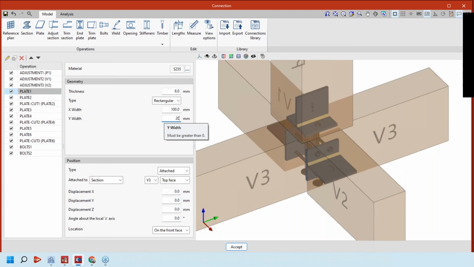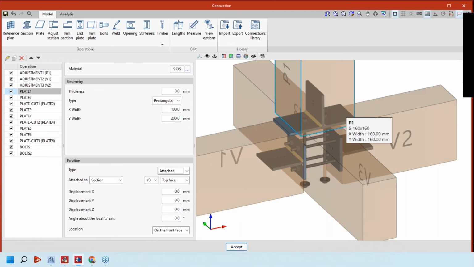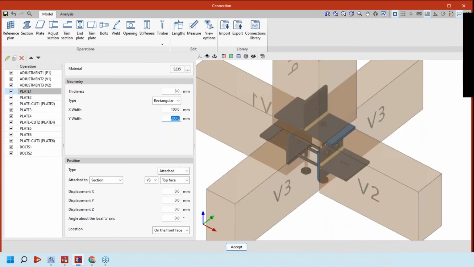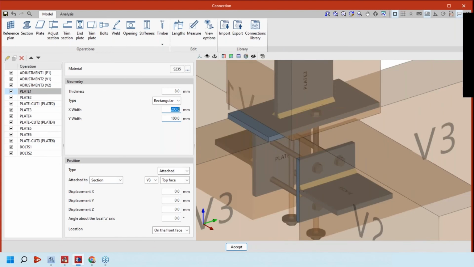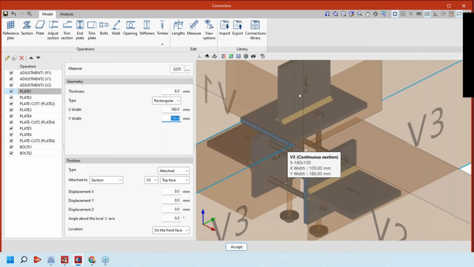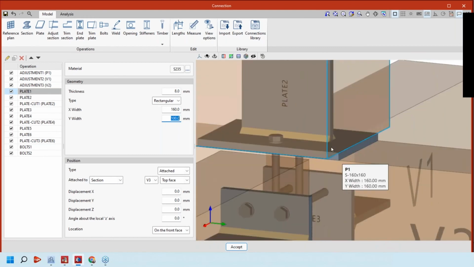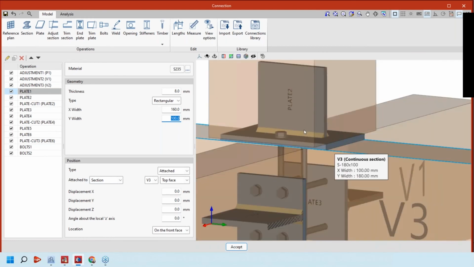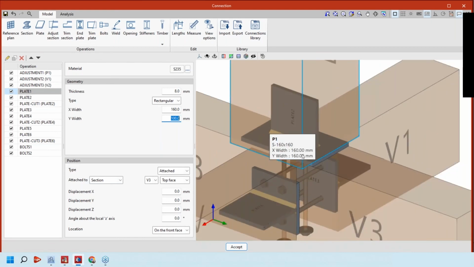When I change it, as you can see here, I have this situation. This is not good. Let's come back to the other one. Now we have plate 1 a little bit bigger. Maybe it's too big. Let's try with 160, for example. Yeah. Now we have this element that is a little bit bigger. Although plate 2 here is not that big, plate 1, which is under plate 2, is a little bit bigger, and then we can add more bolts easily.